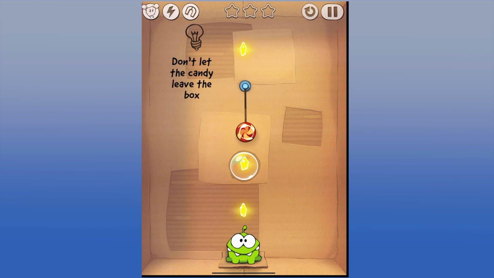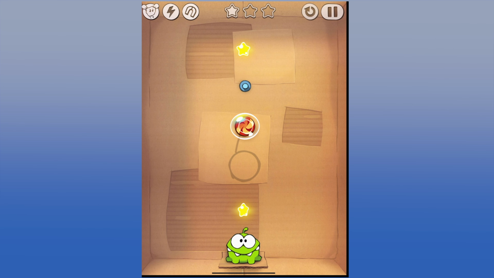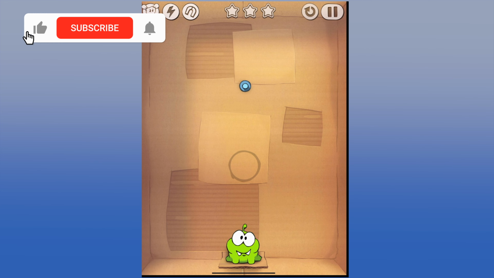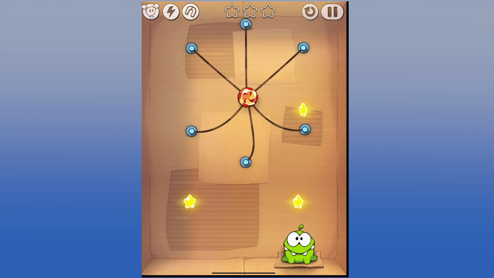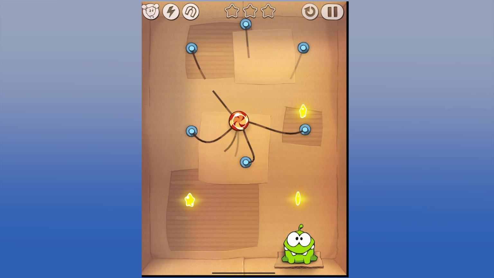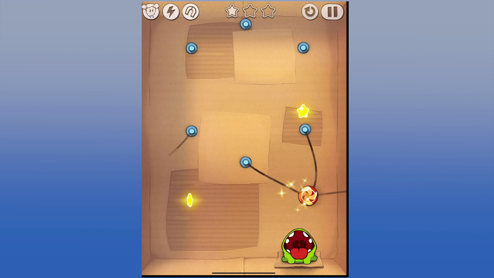So here is one where, to get all 3 stars, you have to time the bubble, I guess? Perfect. So let's play this next one here. Well, it looks like it could take some time to figure out, and I'm not going to figure it out. Maybe you're just happy with 1 candy.